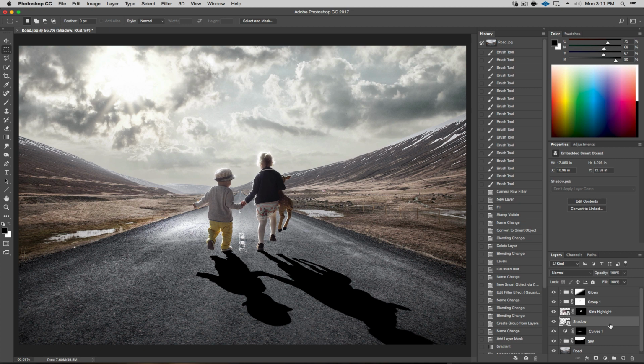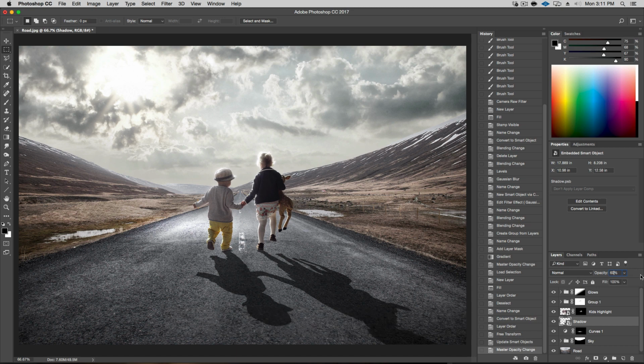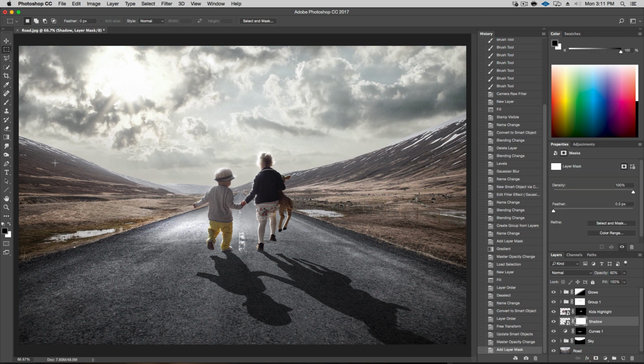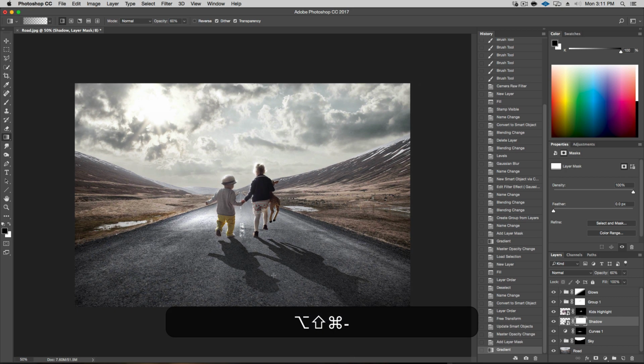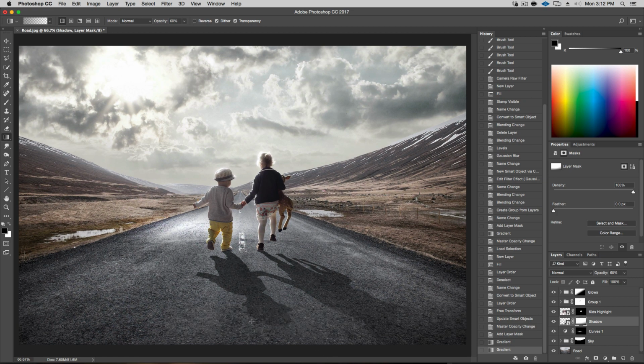A couple of things I want to do to this shadow. First of all, it's way too strong, so let's do 60% to start. Second thing, I need it to disappear over time. So I click a mask, go to my gradients, but I want a light gradient, something like 60%, and I'm going to go from here up to here. Yeah, that's pretty good. I could do it again, from here to here, maybe. A little too much. Zoom out. Maybe from here to here. Too much. It takes a little bit of playing with to get the angle right. Well, I like that. That's pretty good. And I also would like it to get slightly blurrier.